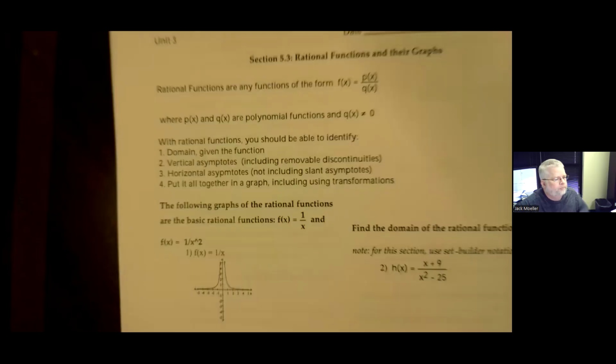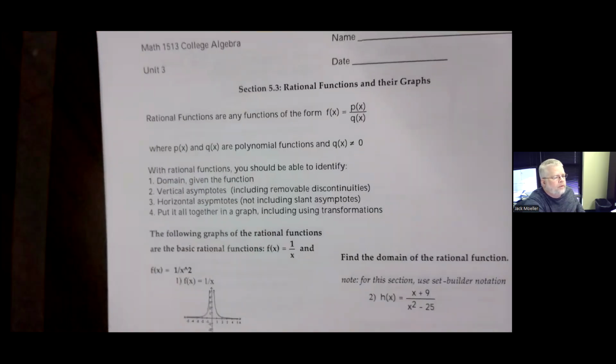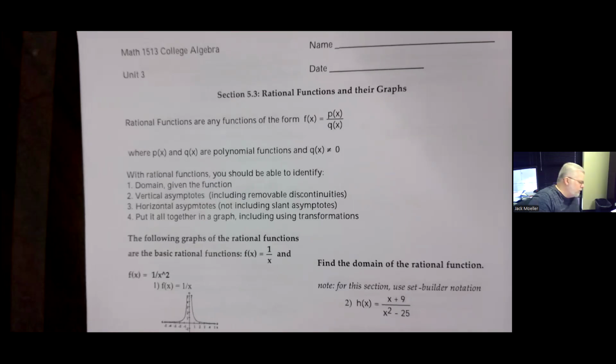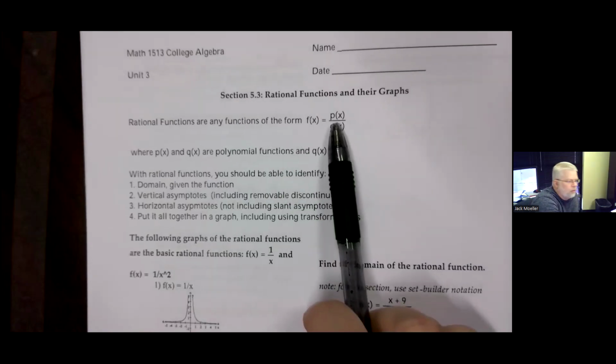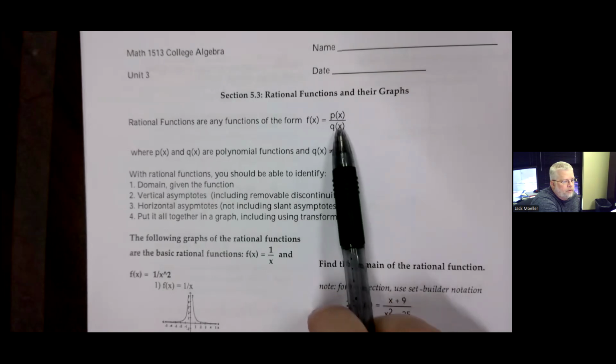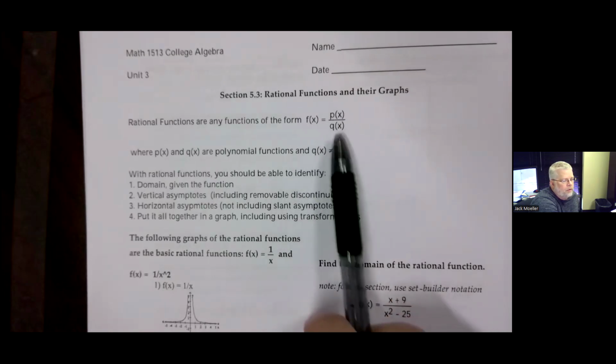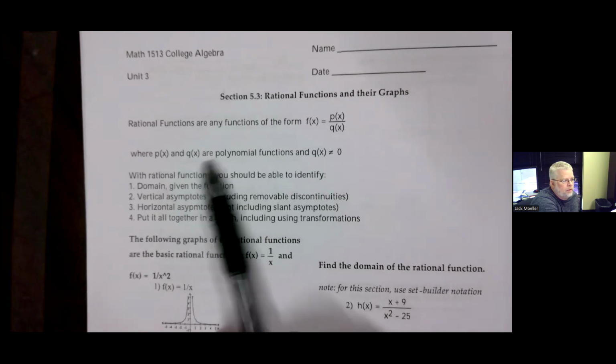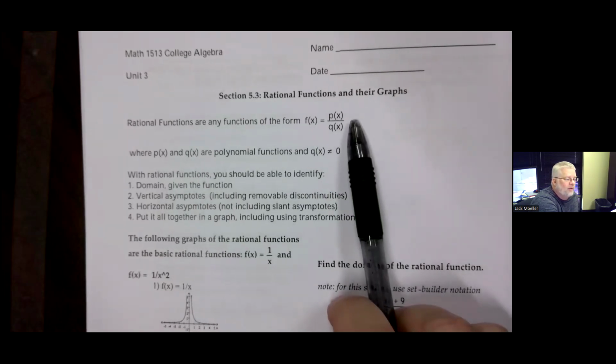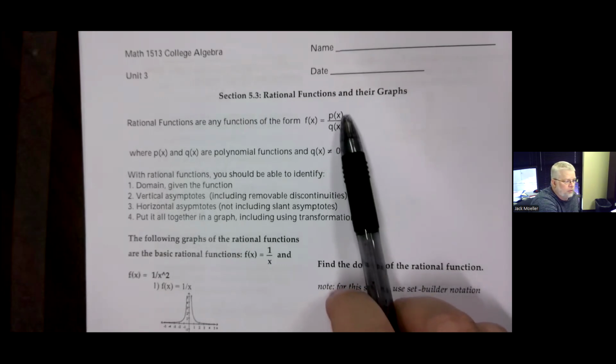All right, so let's get into the content and see exactly what it is we're talking about, and then go from there. Okay, so for rational functions, the generic rational function is of the form f of x equals p of x over q of x. What does that mean? Now it's rational numbers or fractions. Now we're doing fractions with polynomials in the top and the bottom. So I'm not just dealing with fraction numbers, we're doing polynomial fractions.